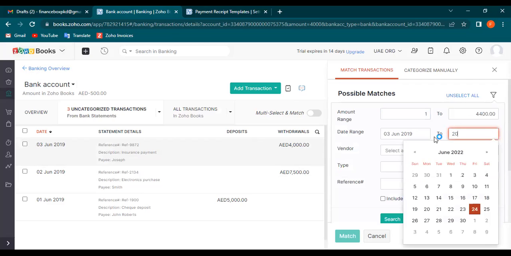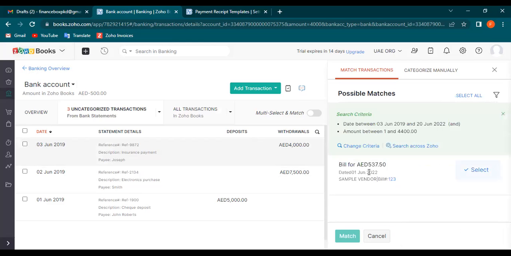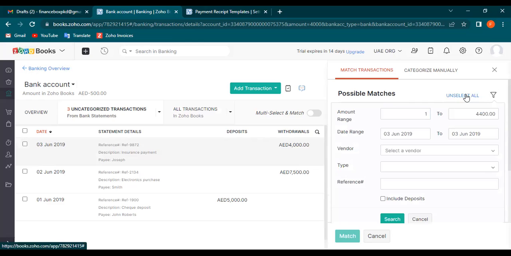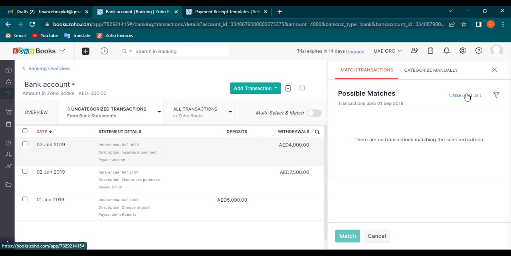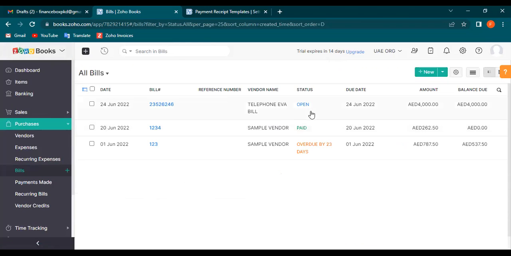Understood. It's not coming once again. I guess it's in draft.